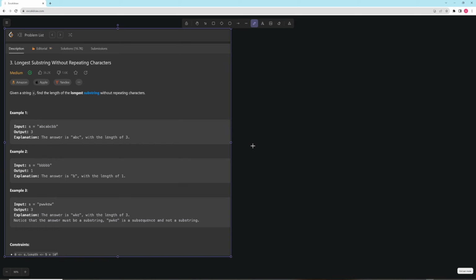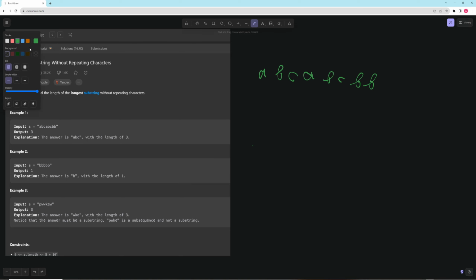So just a brief explanation of the algorithm. Essentially, we're looking for a contiguous sequence without repeating characters. So if we have something like this, what we can do is we can just have a set that stores all of the letters we currently have, and then if we ever run into a letter that we already have, then we will be deleting letters that we have until we no longer have it. So let me just quickly show you what that looks like.